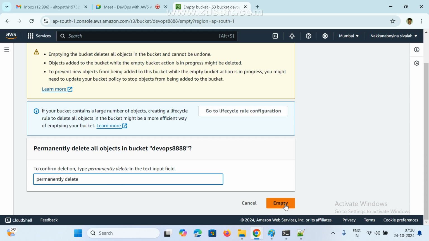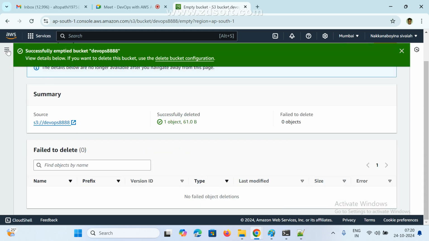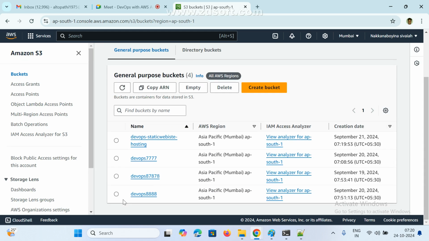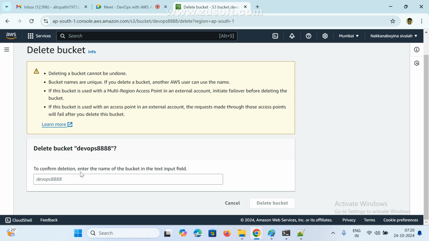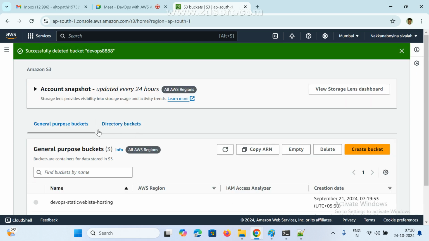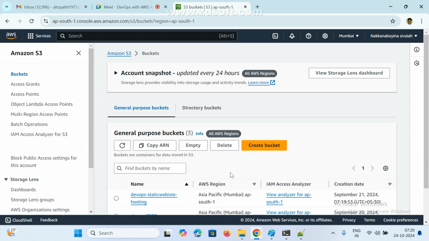If you don't want it, leave it. This one we can also delete. Yes, type the bucket name, and delete.